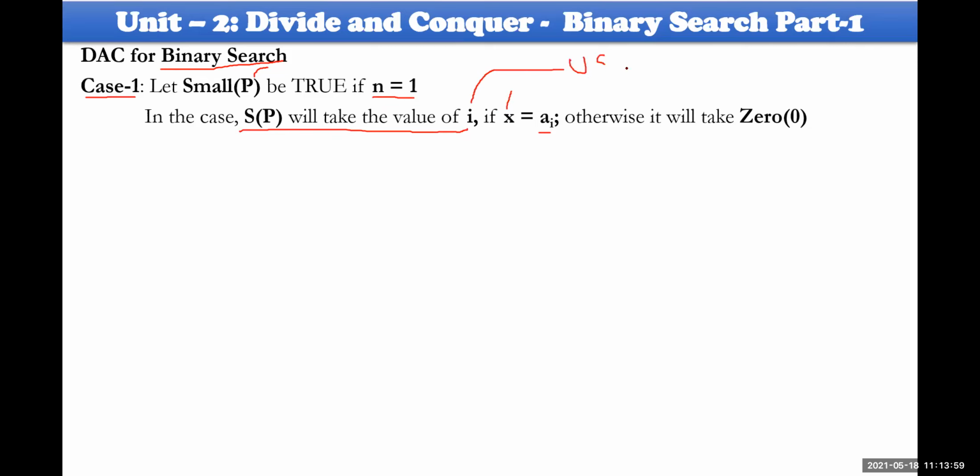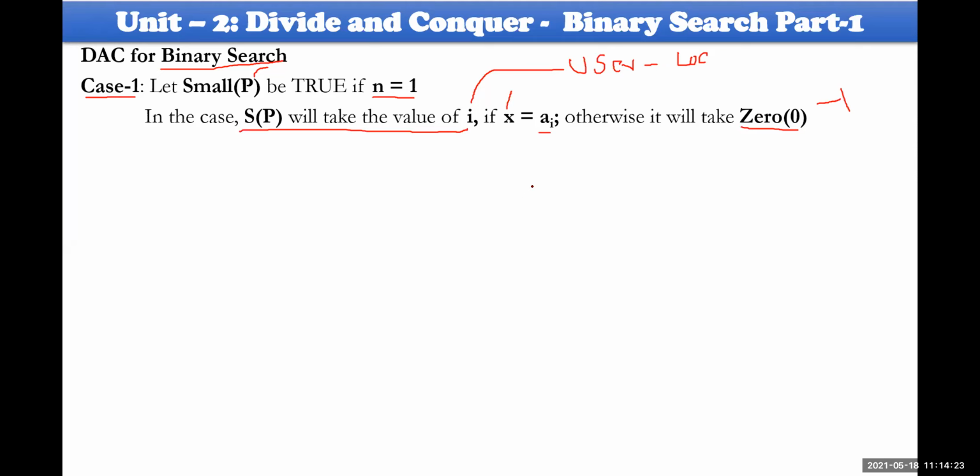So at that particular location, the particular value has been identified. Otherwise, it will be taken as 0. Of course, as far as algorithms are concerned, it could be considered as 0. In other languages such as C, C++, and Java, it could be -1. So this is the first case.